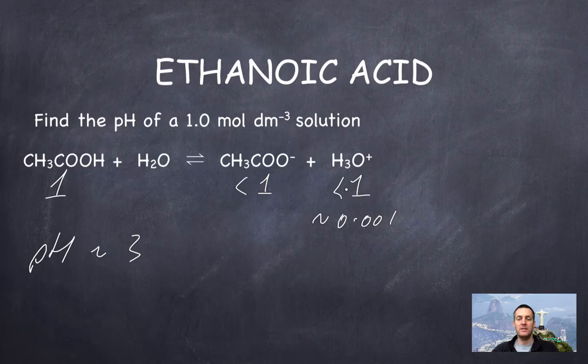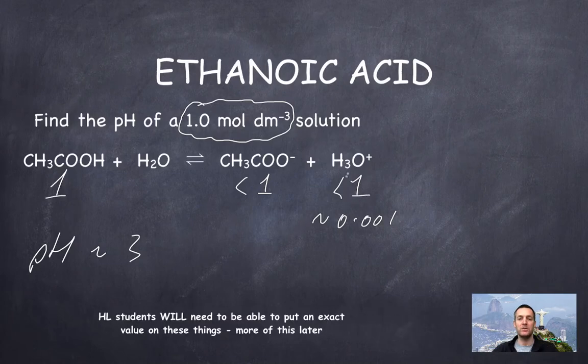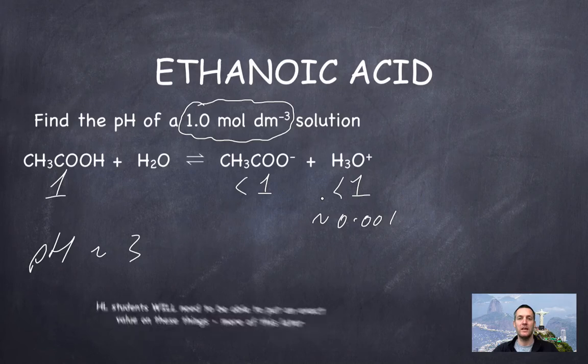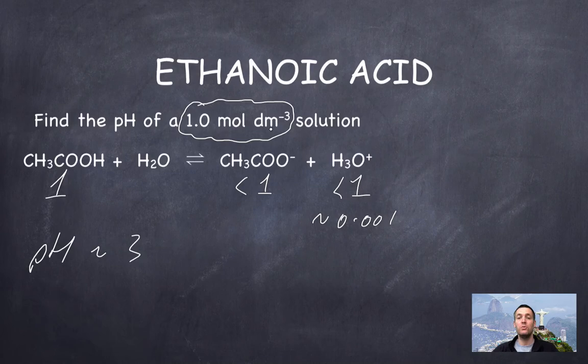In other words, the acidity of this solution is much less than the acidity of those two solutions we've just looked at, even though the concentration of the acid is much higher. And again, we can't put an exact value on the pH because we don't know the exact concentration of H3O+, but we're seeing again here that the concentration of the acid has got something to do with the acidity or the pH, but not everything to do with it. It's also got to do with whether your acid is strong or weak.